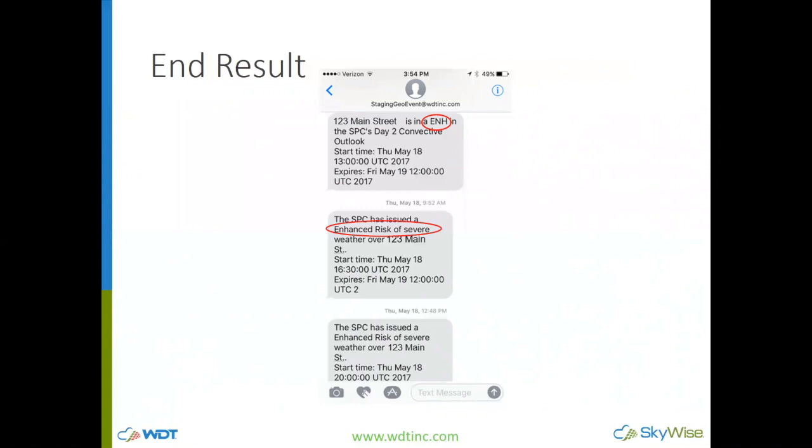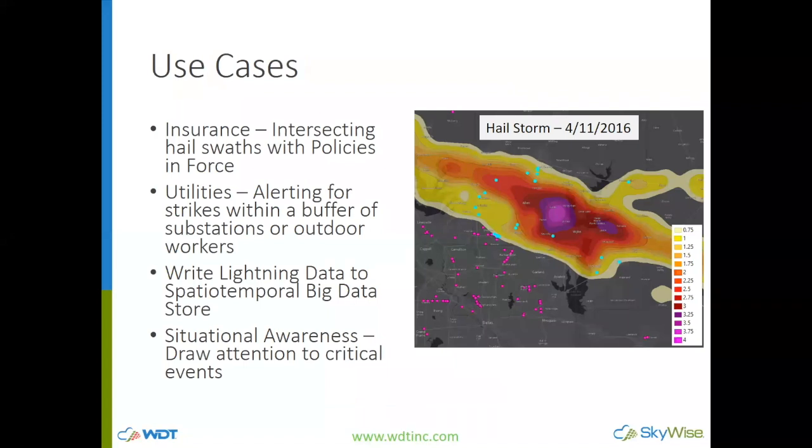And the other thing that you can do as well is, if you had guys, say, working at an oil rig and they have a morning safety meeting shortly after these SPC risks come out, you could then modify the text in the output connector to have it say whatever you want. So if there's certain precautions that people need to know about and take place, you could put those instructions right into the output, whether it's an email or an SMS.